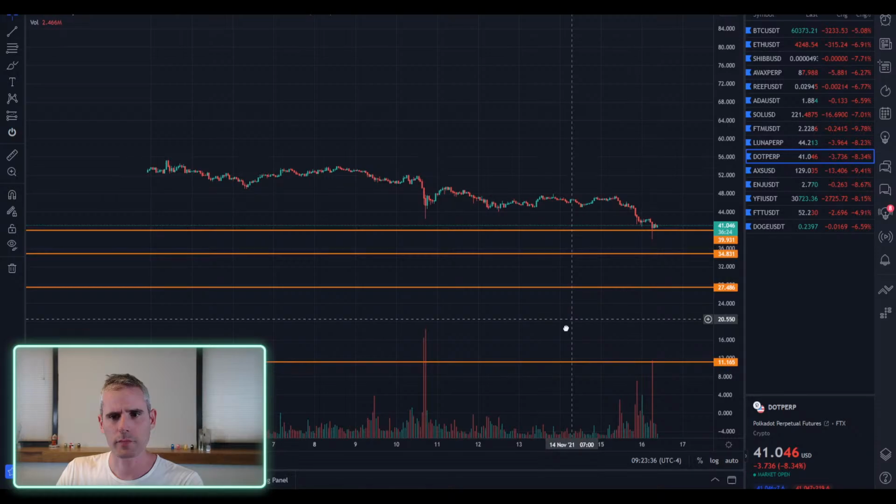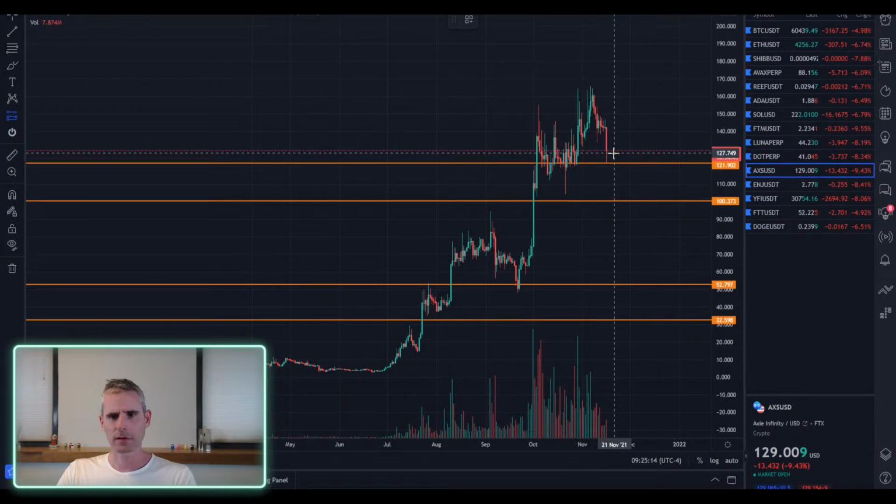So let's move next to Axie Infinity. I think someone asked about this one last week, and it looks the same as Polkadot in terms of the opportunity right now. We just went down all the way to this support. We have one here. This is an area here, here, here. Resistance. Again, if I were to take a trade here, I'd do it from this level to this one, 1 to 3, it's quite far. I don't know if it's worth the risk. Maybe a 1 to 2 trade.